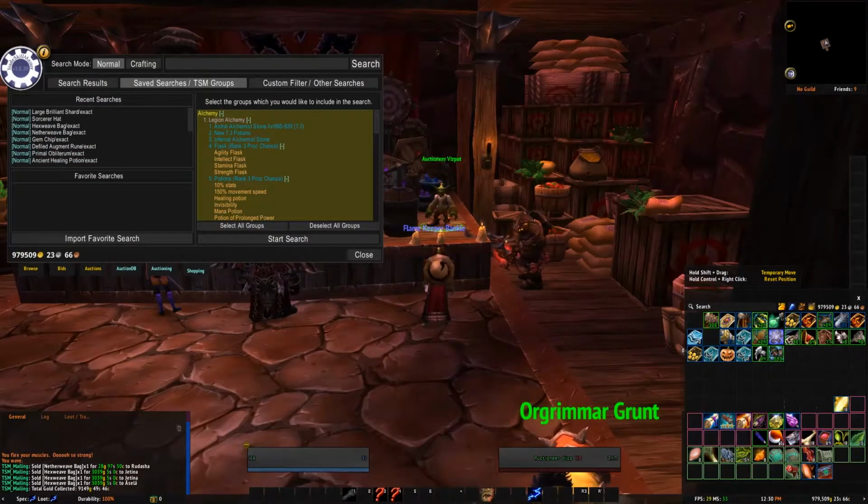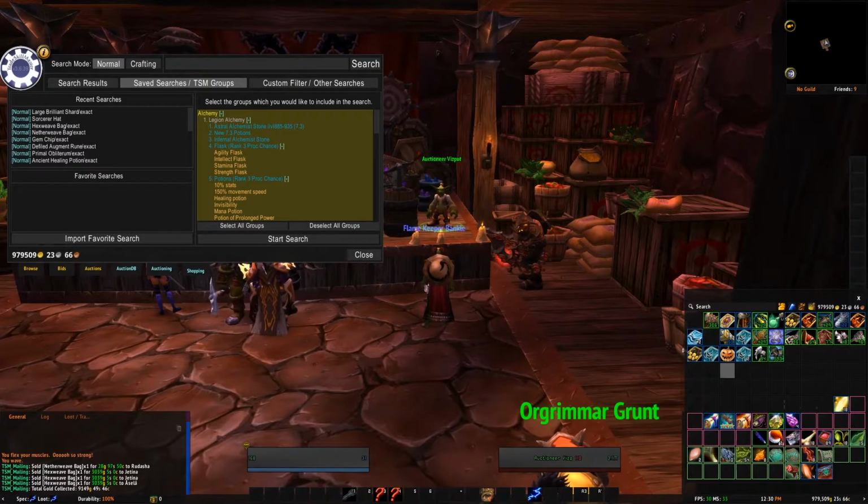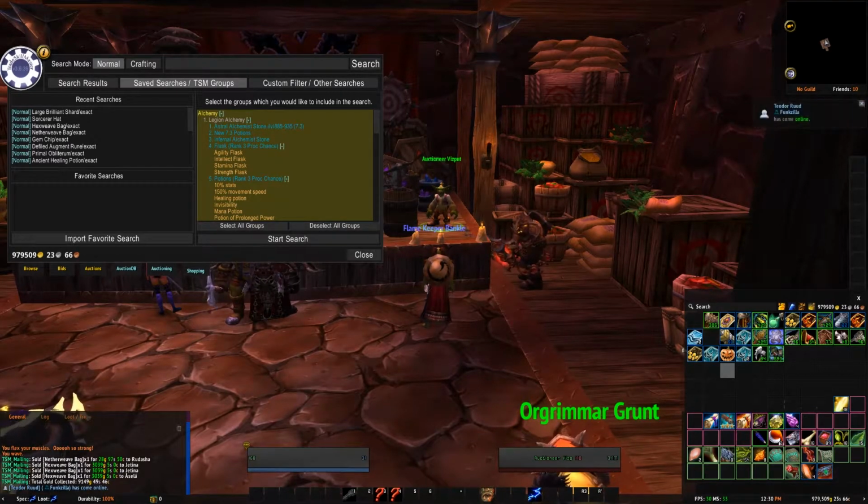So here we are, back in Orgrimmar, back at the auction house, carrying on with some TradeSkillMaster. In the last couple of videos, we got the add-on installed. We set up a few basic groups. We got some auctions done. Hopefully, the stuff you've put on auction from there has sold. Thank you all for your comments, and I've had a few messages about it. It's helped a few people already, which is always good to hear.